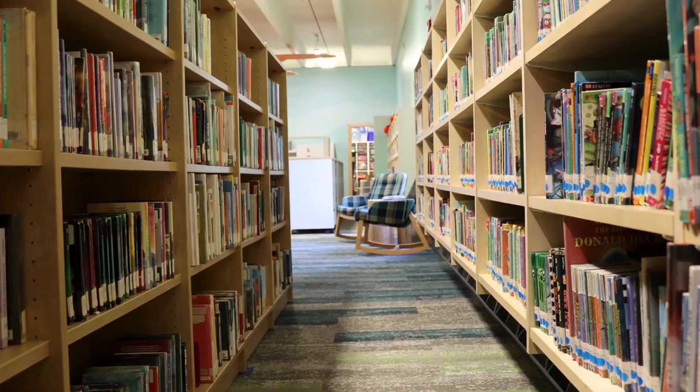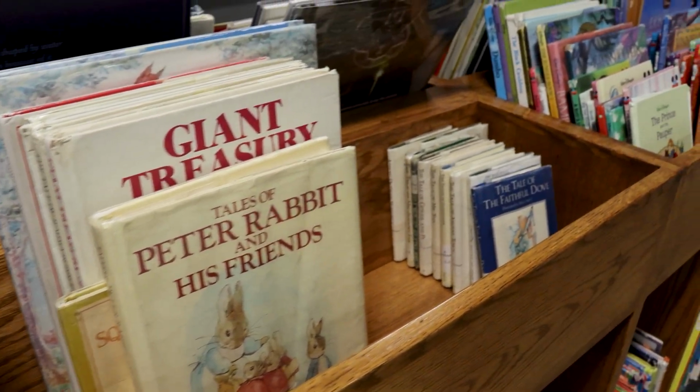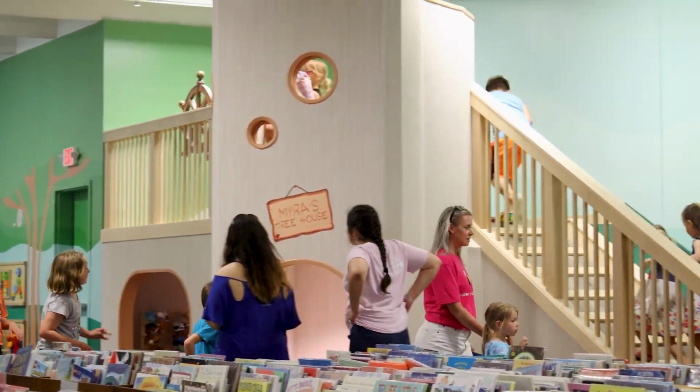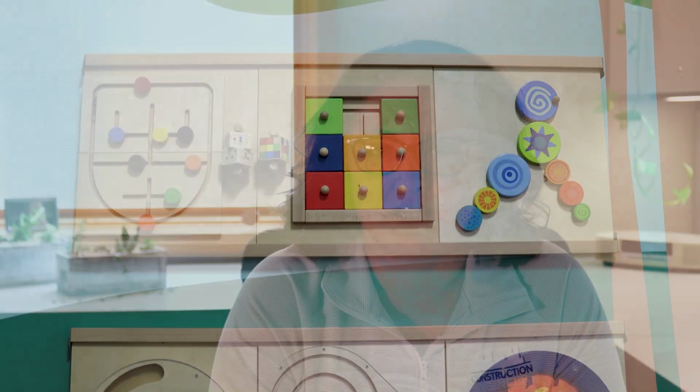The Grand Forks Public Library renovation was about 6,500 square feet. It included demolition of their existing children's department space and putting back a cool garden forest type theme for the department. The renovation of the space included new flooring, new lighting, and a lot of fun special features that we don't normally get to construct.